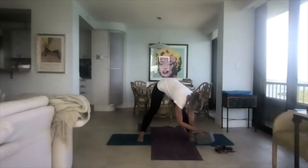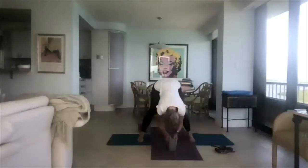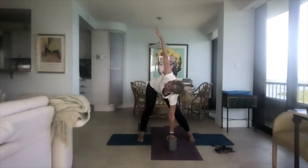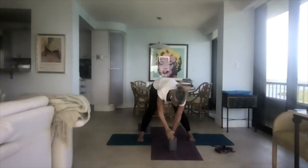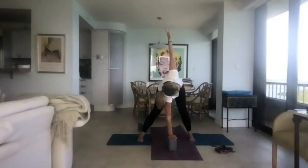I'm assuming you have a block nearby. Take the block, place it so that it's under your head. Put your left hand down on the block, which should be in the middle of your body right now, and take the right hand up to the sky for a twist. Switch hands, right hand comes onto the block and left hand comes on up to the sky.